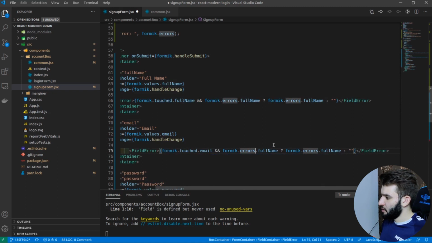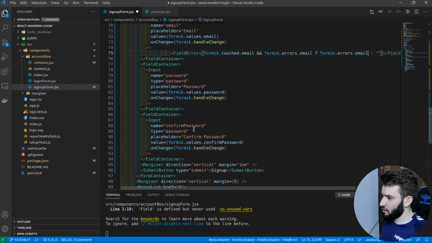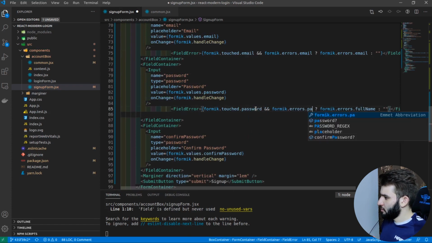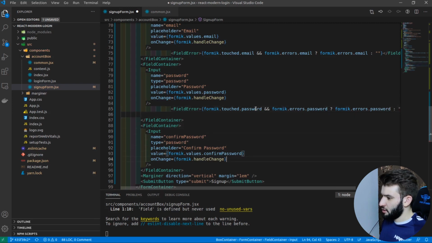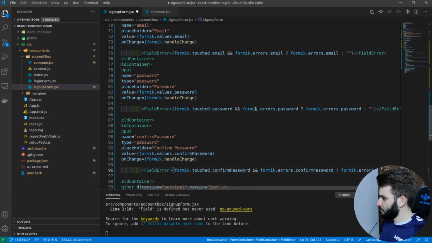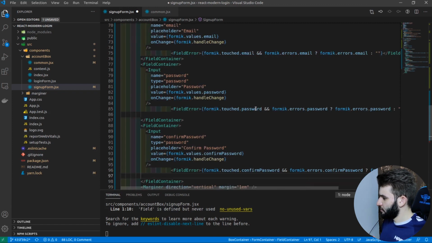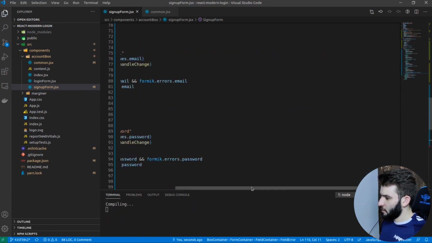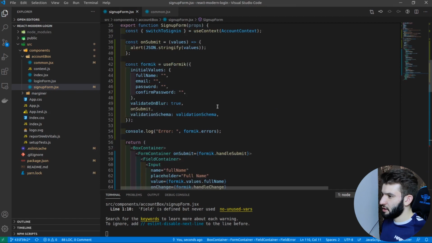This one is going to be email, and this is going to happen two more times for the password and the confirm password. And this one should be confirmPassword. Alrighty, so that should do the job for us perfectly.